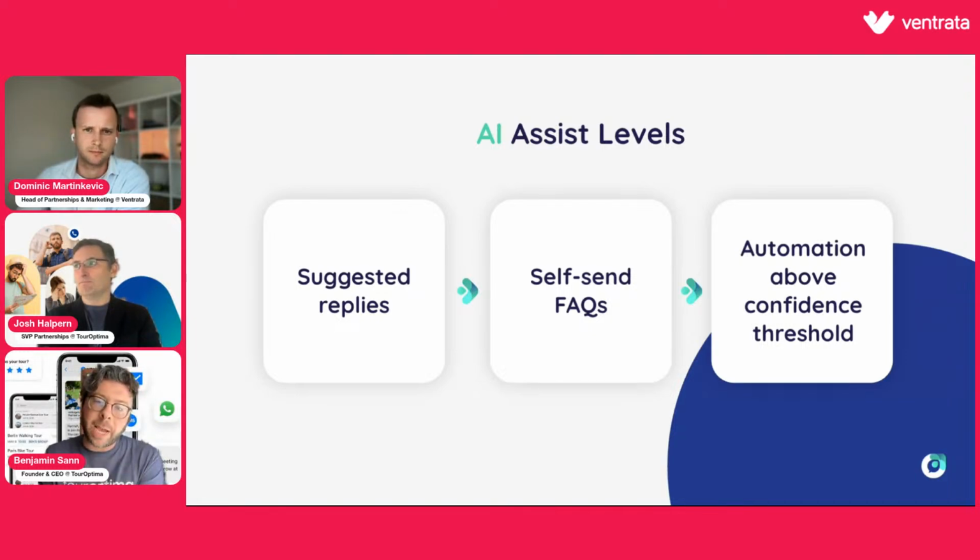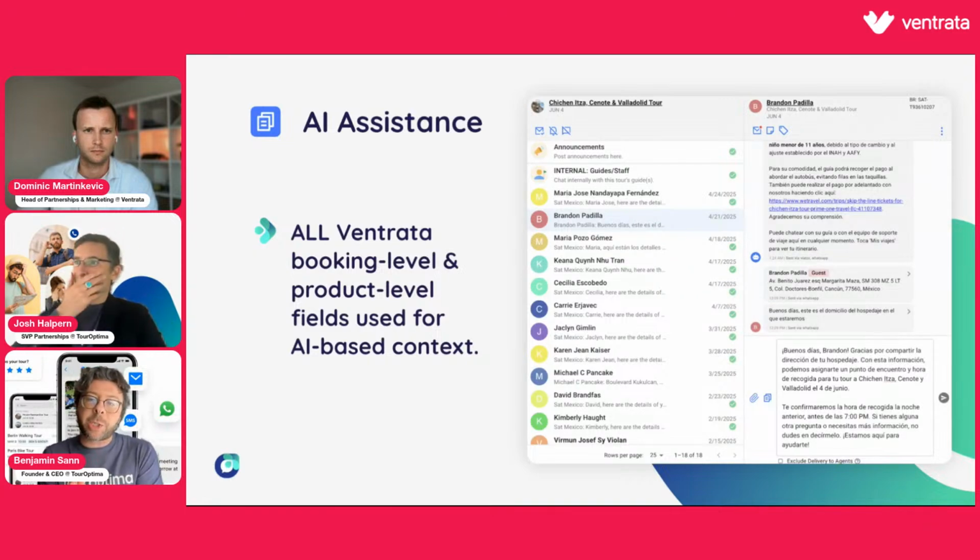The second level of AI Assist is those common questions. Where's the meeting point? I'm not going to make my transfer today, my ferry, my hop on. I want to get on the slot an hour later. Can I move my slot? Obviously, you have the space available. You do want to schedule people on different time slots for just inventory management, but it's really not an issue if someone comes for the next ship, for the next departure. So that's the types of automations that you can send out automatically above a confidence threshold.